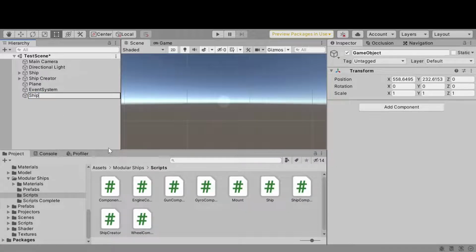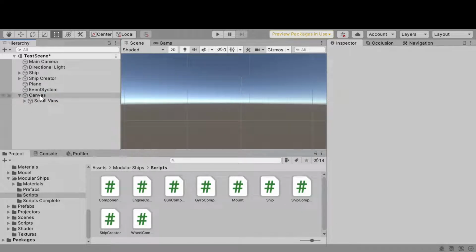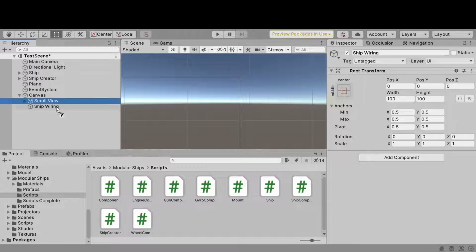Now we'll just throw together a series of scroll views to put up a list of unwired components, and also a set of input boxes that we can drag the buttons we just made into. This will allow us to assign the component to the input.